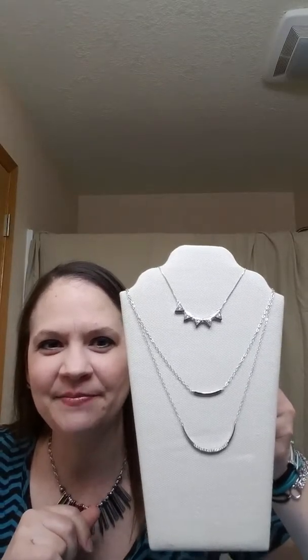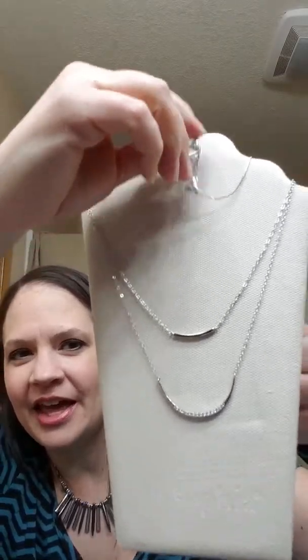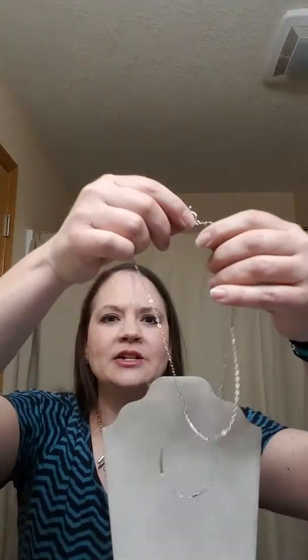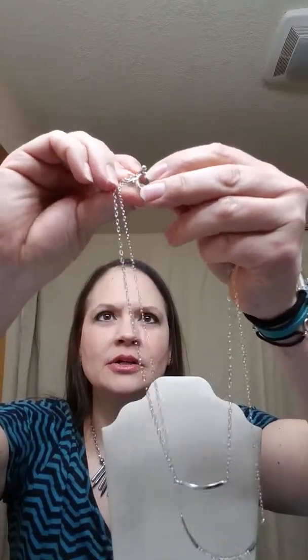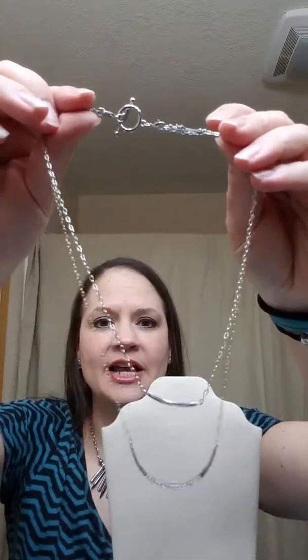You would consider a couple of these pieces I just showed maybe more of a statement piece. We do also have the daintier side of things. I've got two pieces here — the top one has these cute little crystal triangles. And then another dainty piece that is two-stranded and connected with a toggle. Easy on, easy off — you just pop that barn loop through and you've got your necklace on.